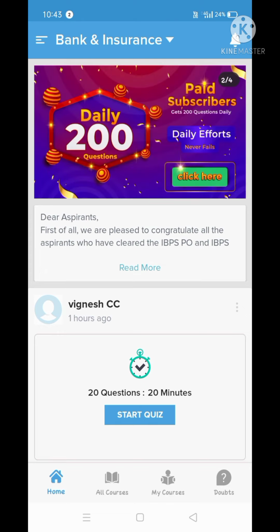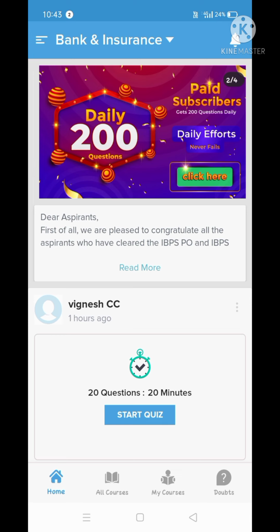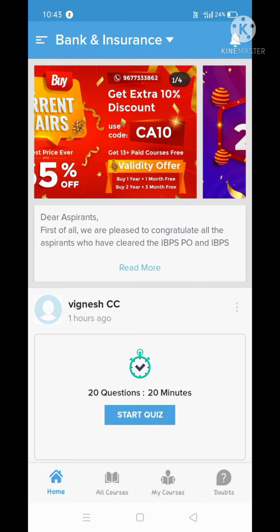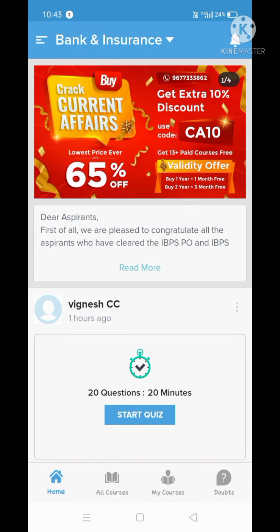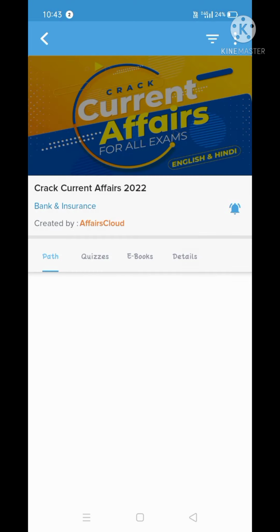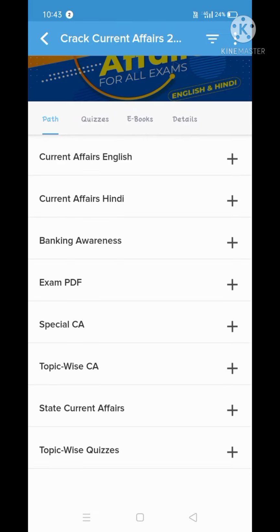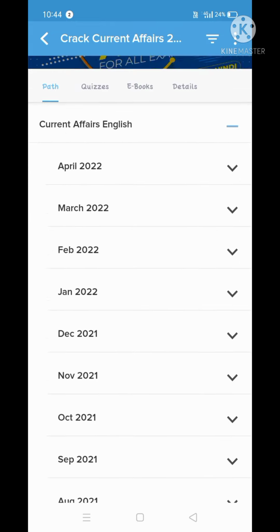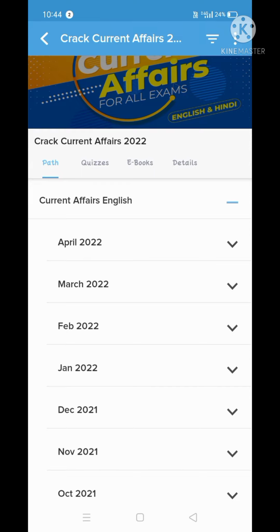You can easily download the app and subscribe to their courses, and it will be useful, because I regularly practice their PDFs. There are so many kinds of PDFs available. I will show you, just wait. Yeah, you see here that current affairs in English is written, and there are many PDFs for April and March, different months available.